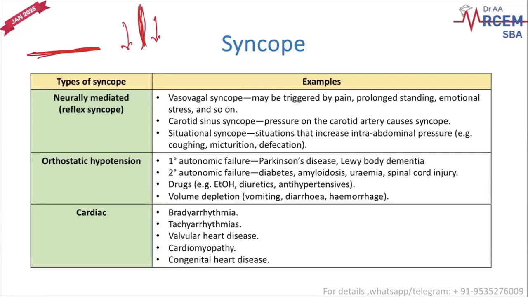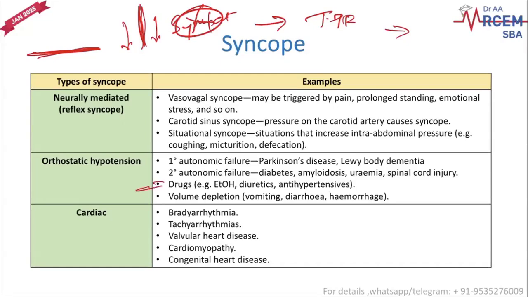At this point of time, there is stimulation of the sympathetic nervous system. Sympathetic nervous system stimulation will increase the total peripheral resistance, which will increase the blood supply to the heart, or basically the venous return will get restored. This venous return may not be restored if there is some damage to the sympathetic system or if there is a decrease in the intravascular volume.